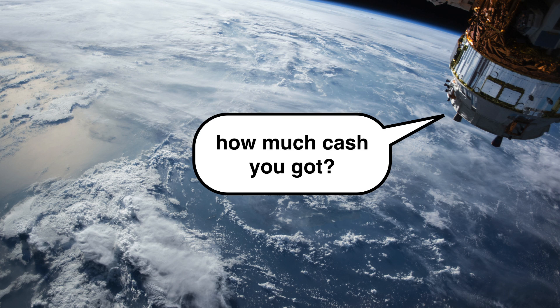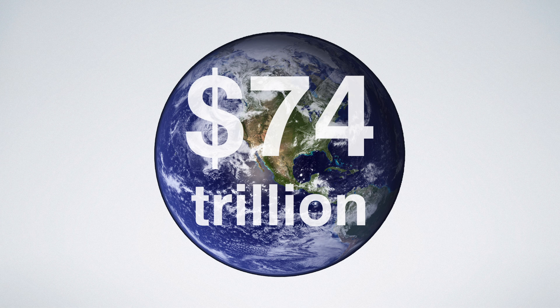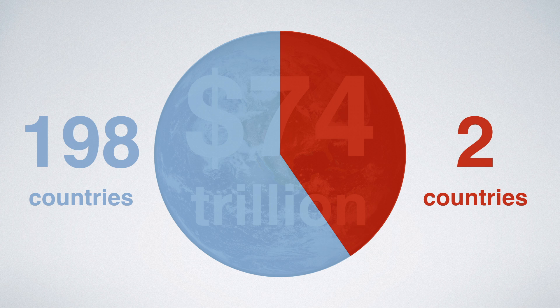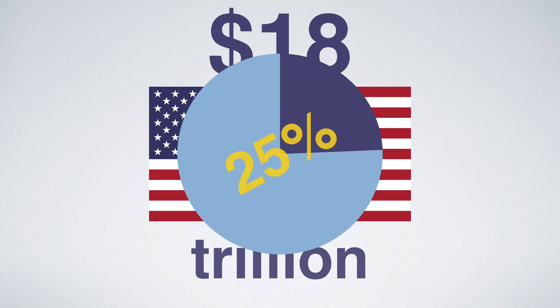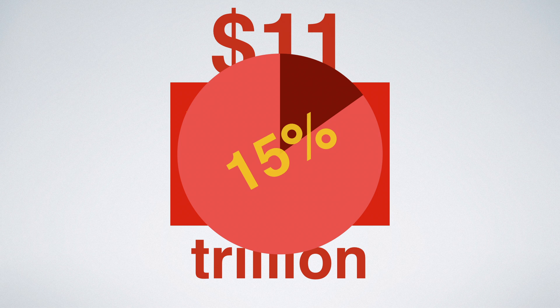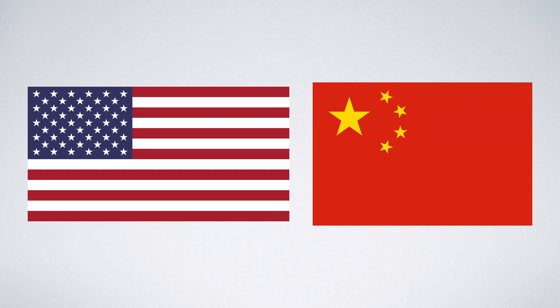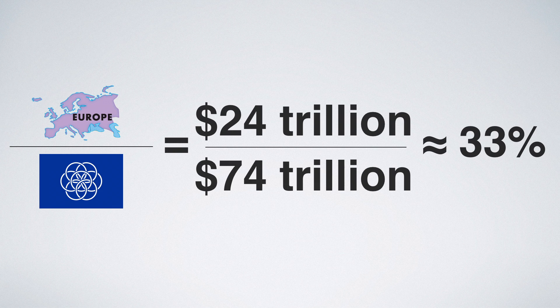So, who are the heavyweights in the ring? Let's start with the size of the world GDP. The entire world produced 74 trillion dollars worth of things in 2013. Two countries out of around 200 make up the bulk of this number. Number one champion is the US with a whopping 18 trillion dollars in GDP — around a quarter of what the entire world produces, which is why we should all be concerned with who runs this economic powerhouse. Number two is China with currently 11 trillion in GDP, around 15% of world output but rapidly increasing. Together, the US and China make up around 40% of the world's economy. If we go by continent, however, Europe leads the way with an utterly impressive 24 trillion in GDP, which is around a third of world output.